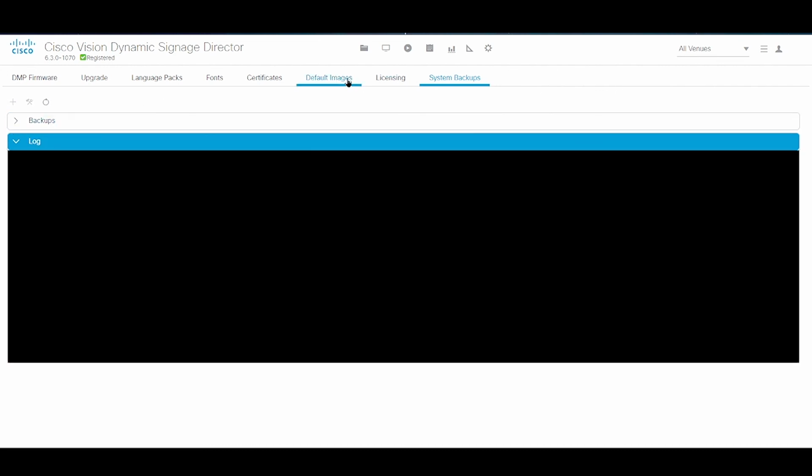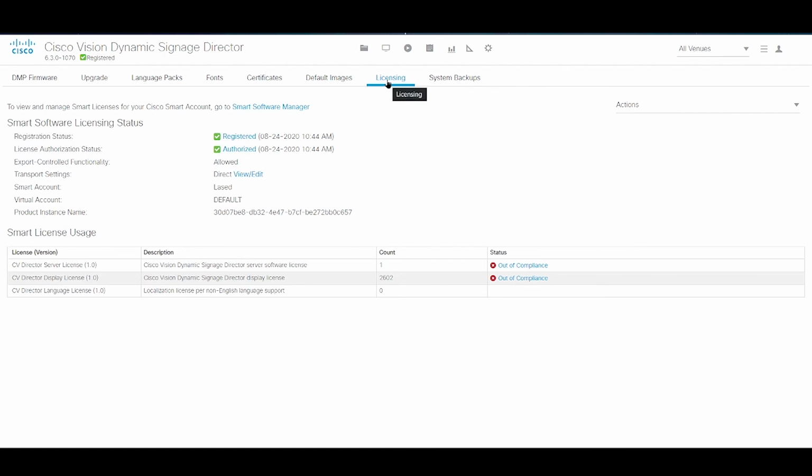Licensing will also show you the compliance of your system. In this version of Cisco Vision, there's really no license enforcement. So if you're out of compliance, it's typically not a major issue. The real point is just to make sure that your system has been authorized against a smart license account. So like for HQ, for example, this is, I think, an outstanding issue that you and Louise have to have a conversation about, because I don't think a token's been generated to register the system. And at some point, it is going to probably start balking at you.